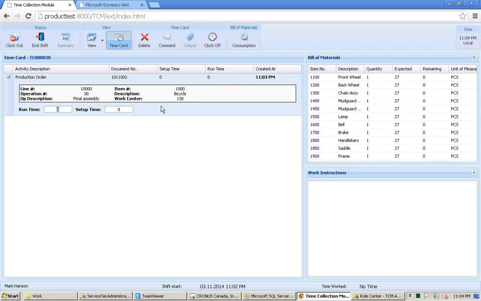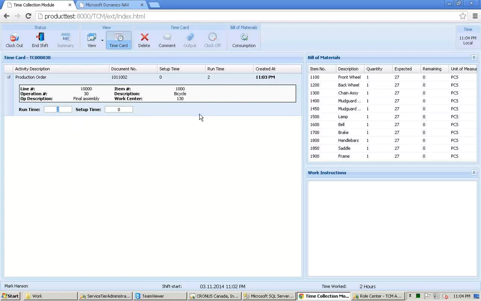So for example, if I've clocked onto this job for a while, and I either scan the barcode for a new production order or scan the barcode for this production order, it will clock me off that particular production order and automatically calculate the elapsed time. You have the option of recording time in hours, minutes, or days. In this case, it's set up to record time in hours. So if I actually clock off this particular job, we should see a very small number of hours recorded for that particular activity. The way I have it set up, I can also manually enter time. So if I wanted to override that, enter 2 hours of time, I can do that here as well.